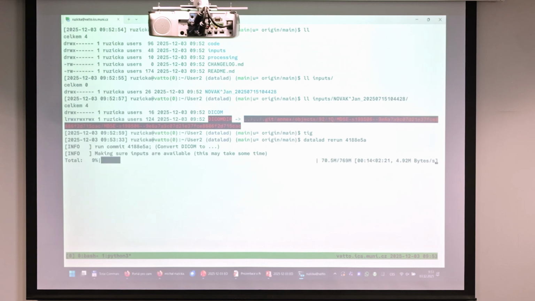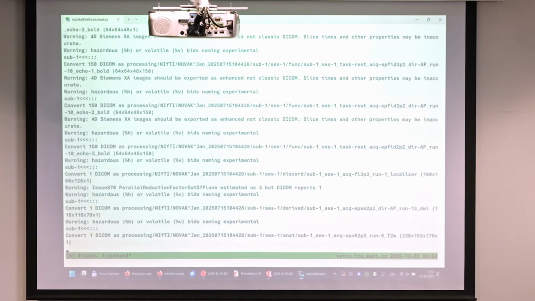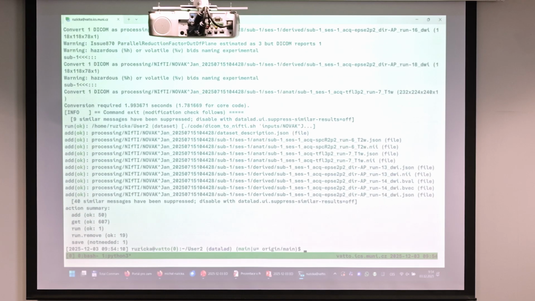Everything is inside of metadata in the history. I have really precise information of what happened.